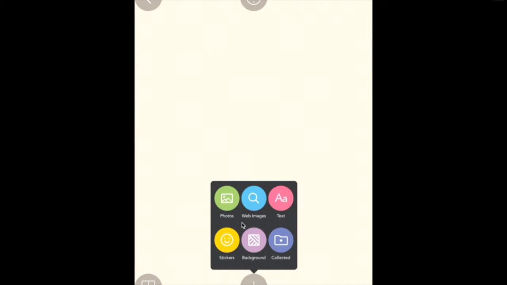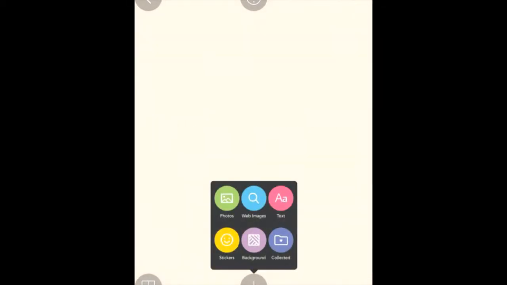Those are going to be photos that are in your camera roll or that you can use with a picture. But for now, I'm just going to show you how to always access that. Do you see the plus sign on the bottom down here? When you touch the plus sign, it brings up some options to go to your photos, so you can find your photos that are on your iPad already. If I touch that, it'll pull up my photos that are already there, which it looks like my child found the iPad and took some crazy photos.